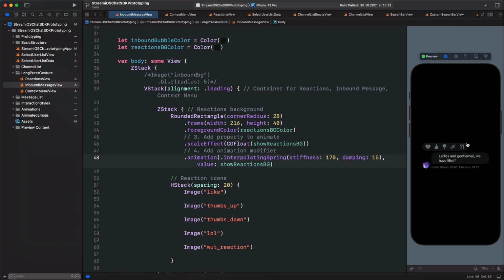To do that, we have to change the center of gravity, which is known as anchor point. The anchor point of a view is defined as a location of the view at which transformations such as scale or rotation occurs. For this animation, let's move it from the center to the top right. So in the scale effect modifier, I'm going to add the anchor. And the value we want to use here is top trailing. So let's preview the animation again by tapping and holding the message bubble. You can see the rectangle now scales from the top right instead of from the center.